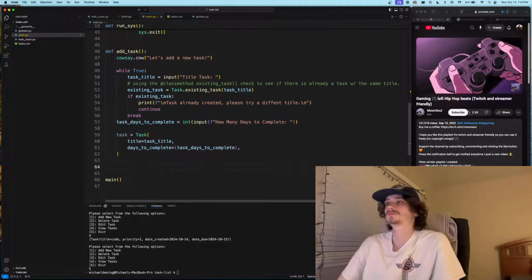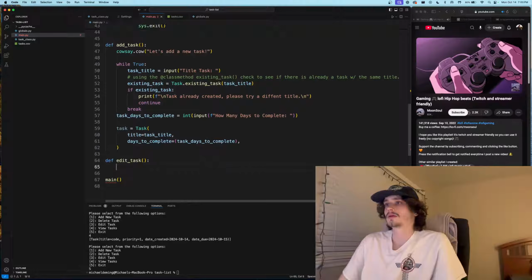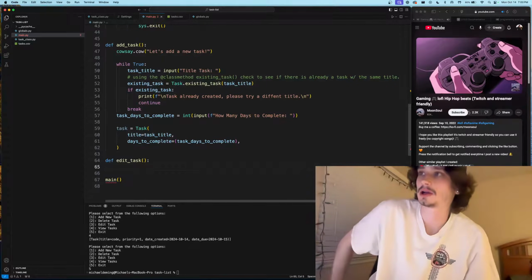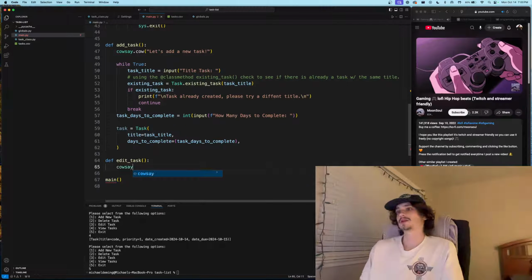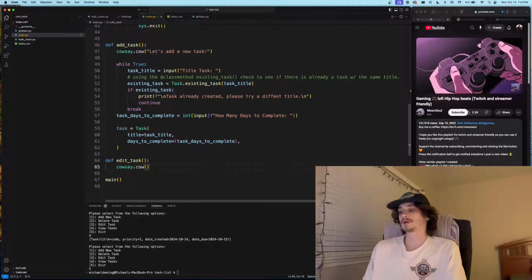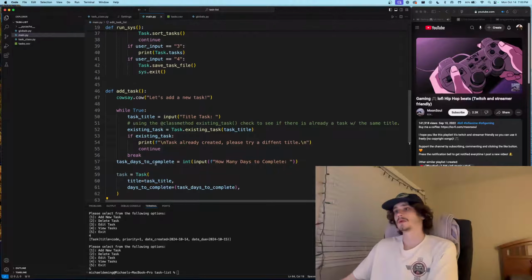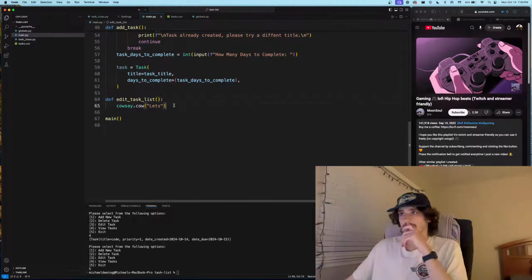So let's do def edit task, and we are going to do cowsay.cow, let's edit, not edit task, right? cowsay.cow.